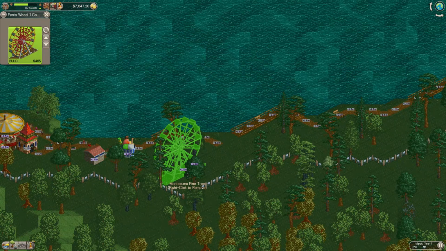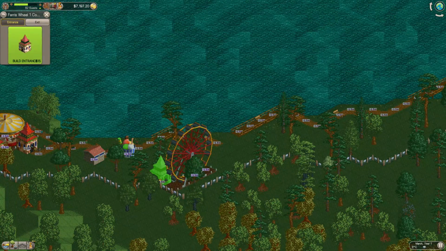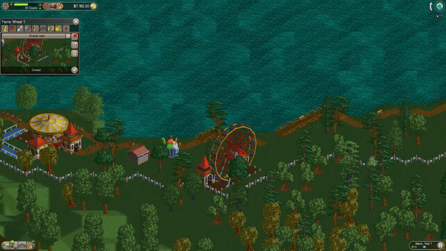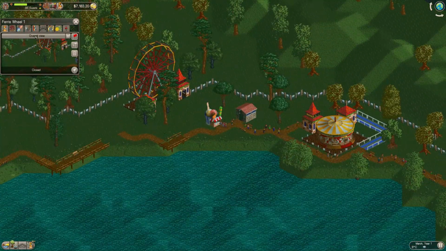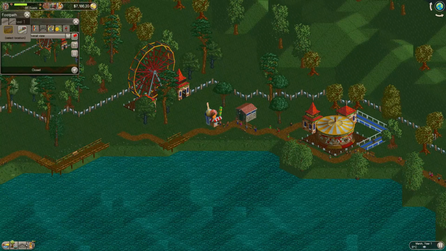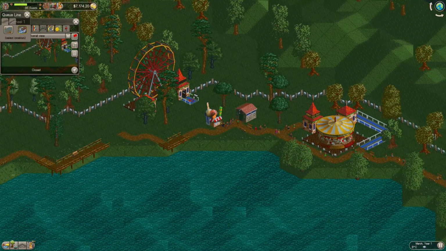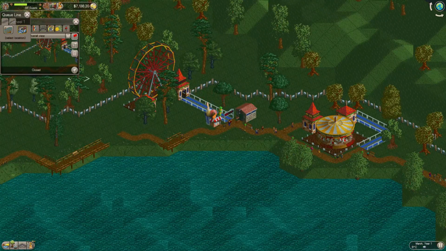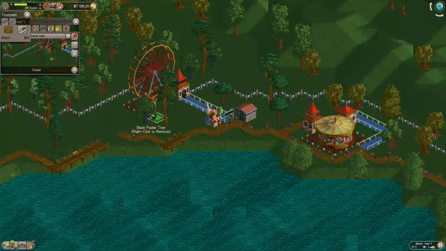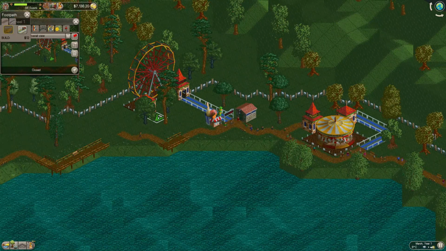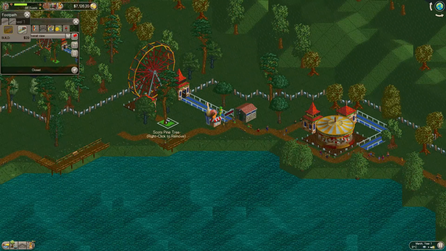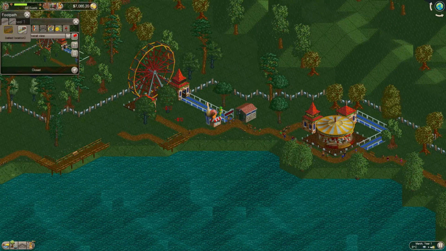Ferris wheel, that's my kind of ride. Slow. I really like that this is in the forest. It reminds me of another Swedish theme park slash zoo called Kolmården, which is located a bit south of Stockholm, southwest, sorry. A place I recommend you to go to if you haven't been.